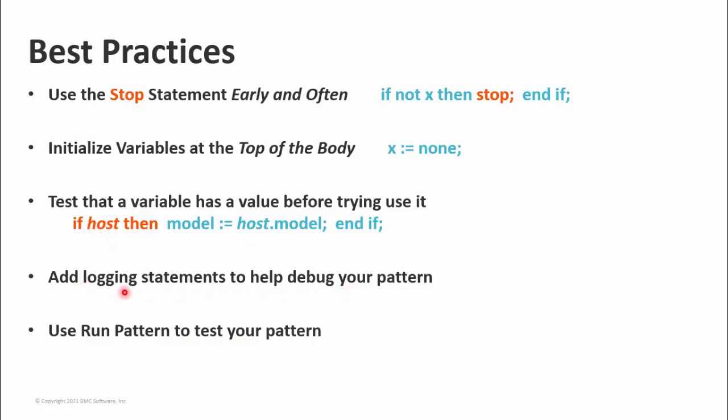We should add logging to our patterns that we write to help debug them. Of course, that's very important. That's a best practice. And using run pattern is a very useful tool and a best practice to test your pattern. If your pattern has discovery.commands in it, then you're going to want to run a scan with the pattern active first. And then after you have run a scan of maybe 1 host or 2 hosts, then you can use run pattern after you've run the scan.